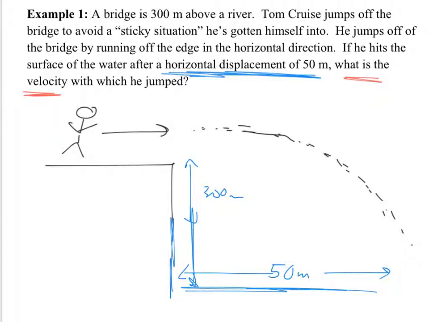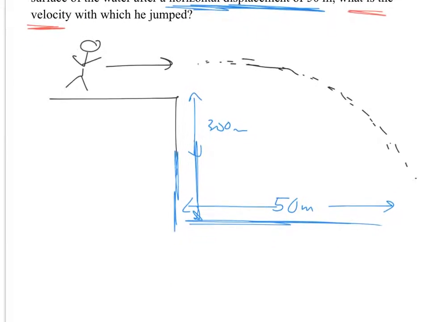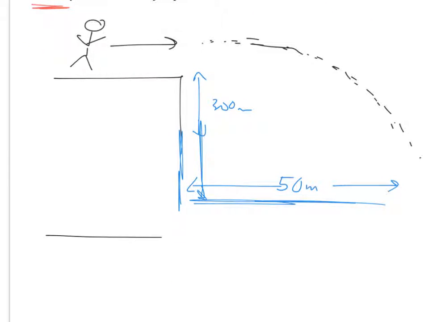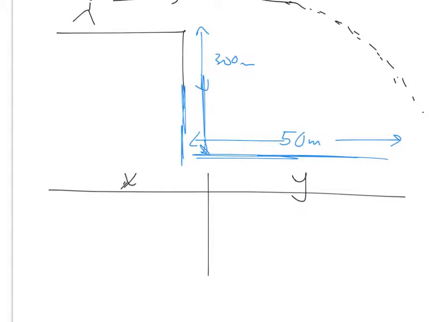Now, we've got two directions to take a look at: our x and our y direction. You could write horizontal and vertical if you'd like, or just write x and y. Either way works. Okay, but we have two things to worry about. In the x direction, what do you know about horizontal parts of this problem? Give me something horizontally about this problem.